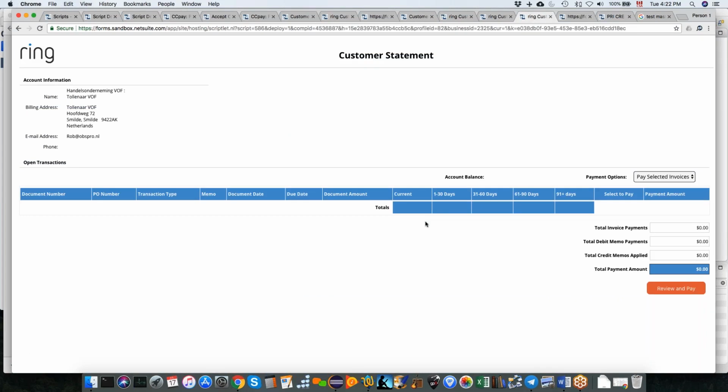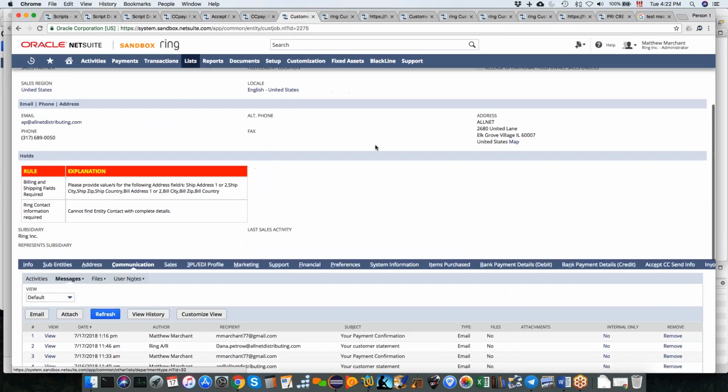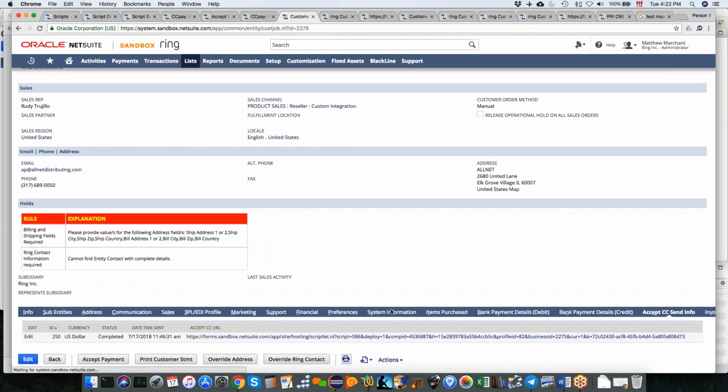Can you do this? Two things I'd like you to do. I'd like you to start this customer statement again. I'd like you to select a couple of the credit memos and one of the payments, get it under $1,000. I'd like you to add a new credit card so we can observe that, versus selecting one.